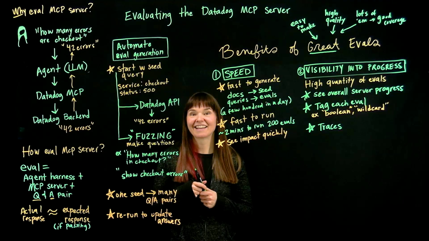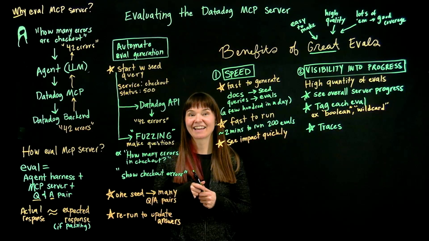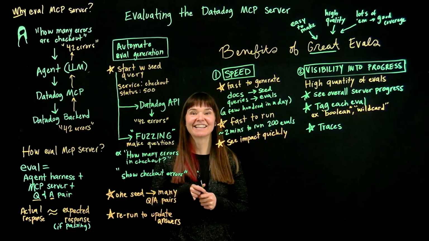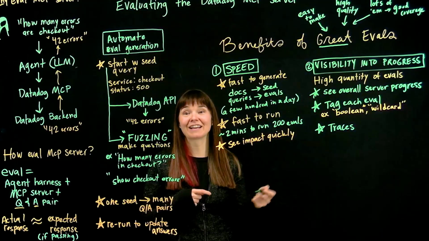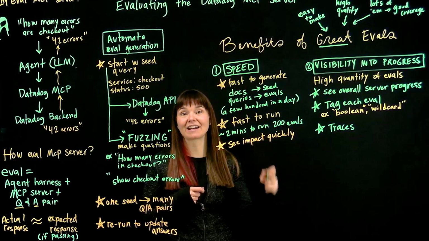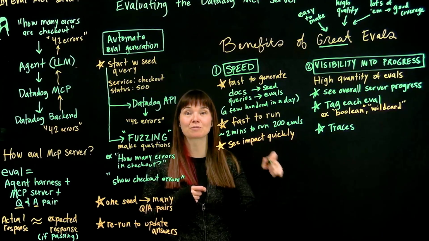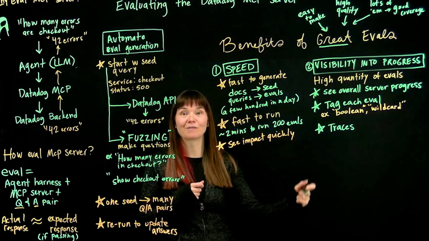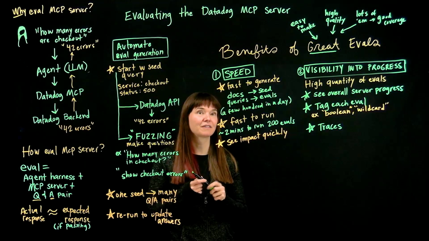But the way I was thinking about it is that there are a bunch of things that happen. The LLM will do something, and then it will call the tool, and then the tool will respond, and then the LLM will take that response and do something else. You want to step into each of these tiny steps to see where it went wrong. And so having a large amount of great evals helps you trace through that and understand exactly which tool call, which process, which query, what was the holdup. Cool. Very cool. And then, what else?